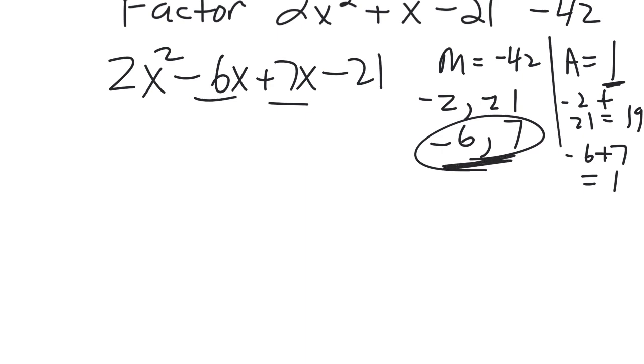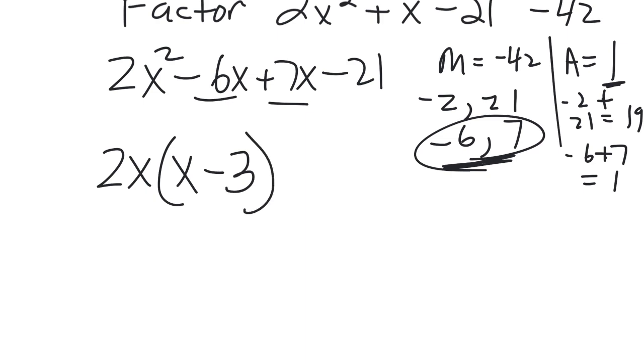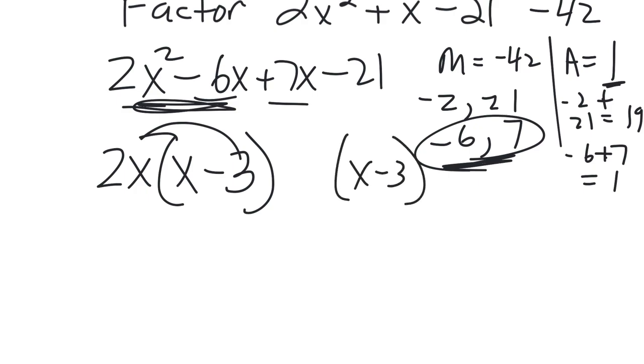Then, again, I take the GCF out of the first two terms, which again is 2x. I need 2x squared, so I write x minus, I need a 6x and I got a 2x, so I'm going to multiply by 3. Again, these guys should generate these two. All right, copy. And again, I need a positive 7x. I have an x, so I'm going to put a plus 7 in here. Again, double check to make sure that gives you negative 21, and it does.